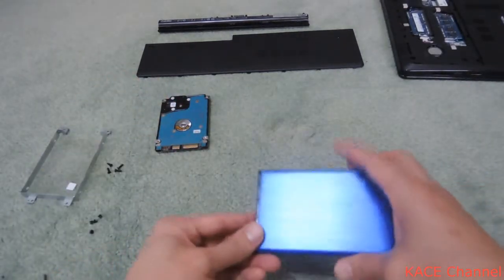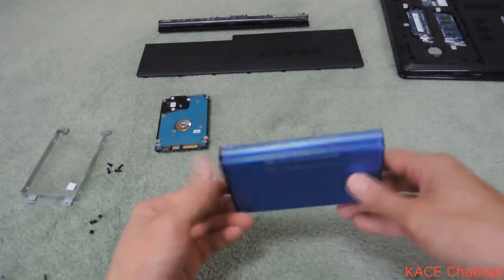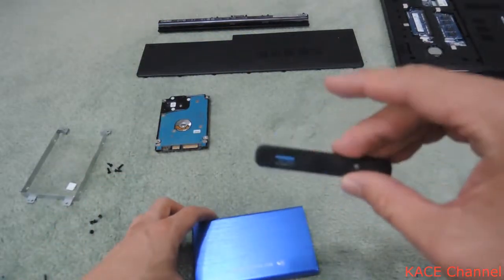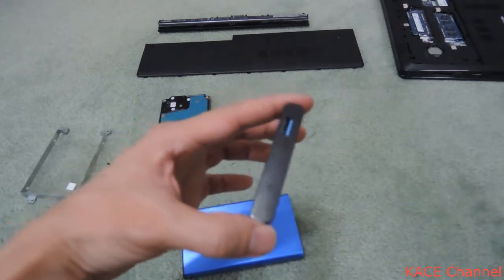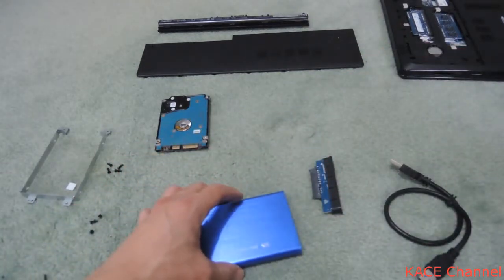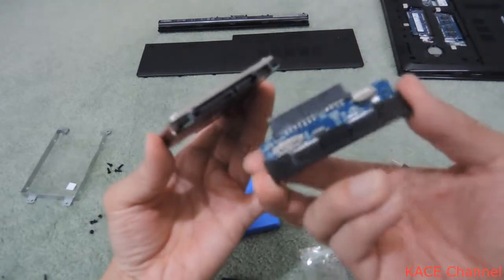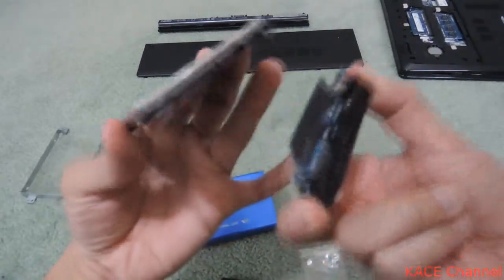If you buy a case it's for a laptop hard drive — this is a typical case you will get. It's an aluminium case; the other side is a connector and it's powered by USB. It comes with a cable and some may have additional screws. Identify the orientation to mount this — there are two sections of pins: long pins and short pins.